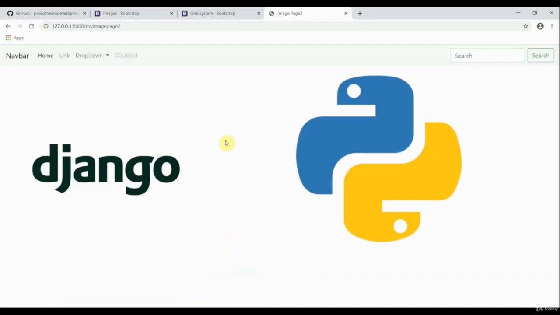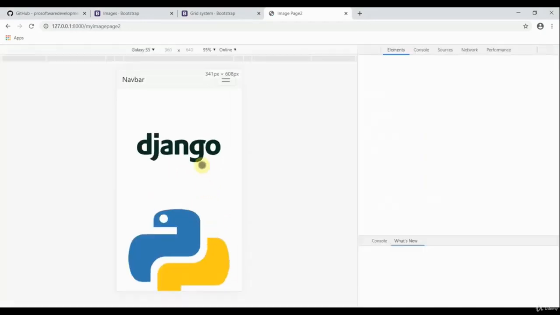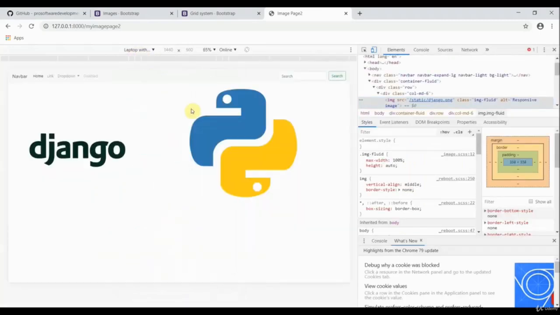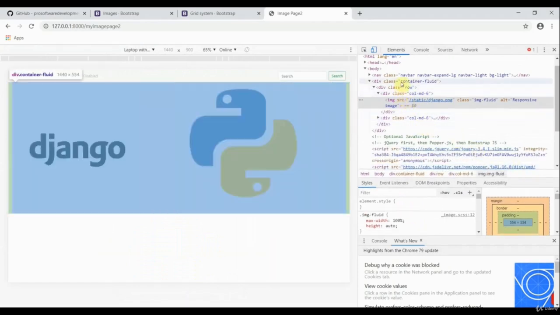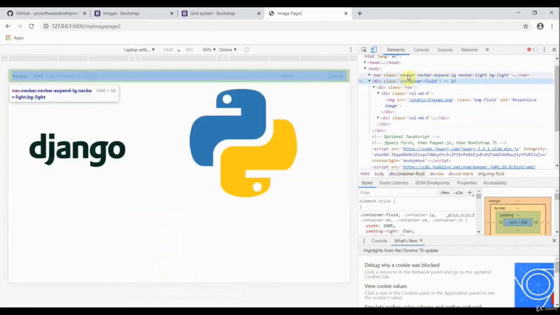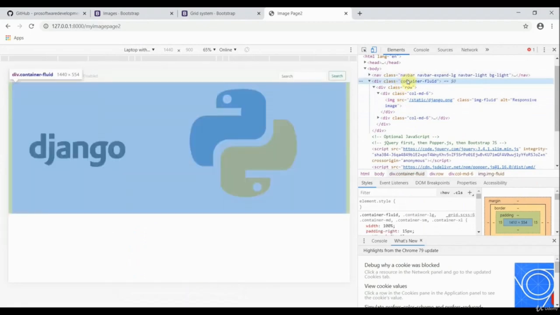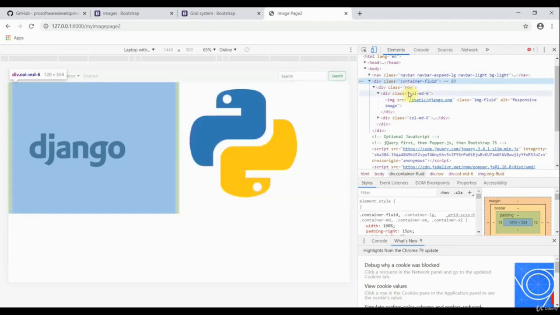So you can see now, I'll quickly click inspect and I'll show you. Okay, so you can see here I have an expansion view. This would really help you to have a clear understanding of how Bootstrap works. This is my container, and this is my navbar. This is the container. I go inside a row. So this was my row. Then a column of width 6. The left portion is my column of 6. Then this is the image.